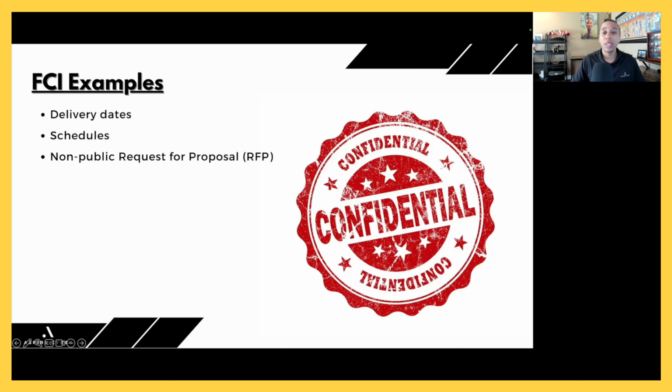Now, an alternative to what would not be considered FCI, let's use Army. Go to the DoD website or any federal agency's website, that information that's just on the public website that anyone can access would not be considered federal contract information. Hopefully that provides a little clarity, but don't worry, we're going to keep going to reinforce to make sure you understand what is federal contract information, because CMMC Level 1 is a really good starting point.